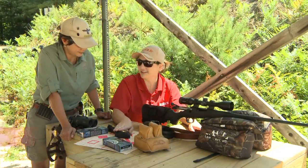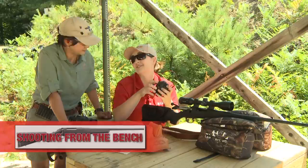We've got our magazines loaded. What do you say we put our ear protection on and start shooting? Sounds great.